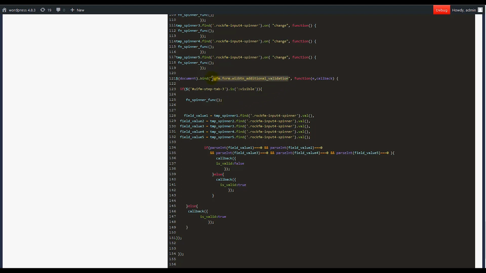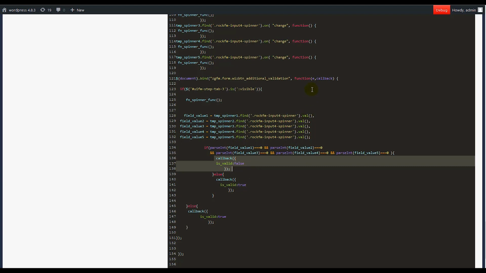That's why I used this validation. With this event on the form, you can add any validation that you want, so you can build your own custom validation.